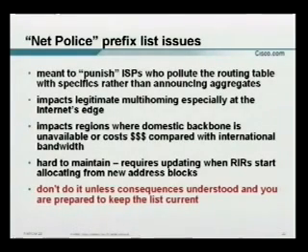So the important last point, don't do it unless you understand the consequences and you're prepared to keep the list current. Many ISPs do, but there are many others where maybe somebody three years ago configured this and got made redundant in the current climate, or left because he got burnt out, and the new people have no idea that this is in place and they don't understand how it works and are afraid to touch it. I mean, that happens too. So be aware of it.